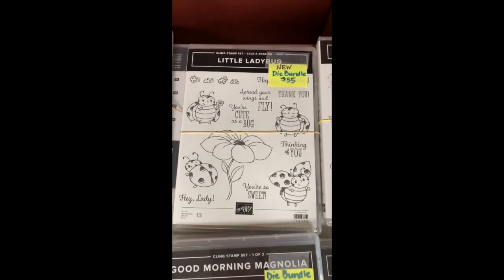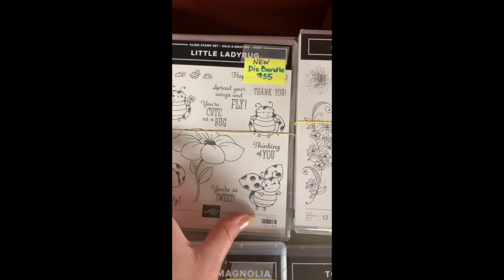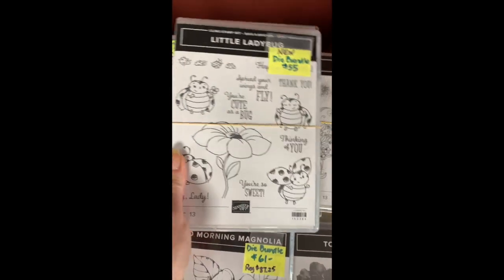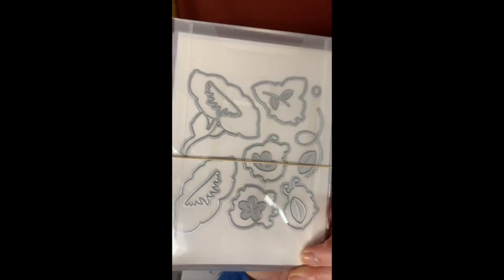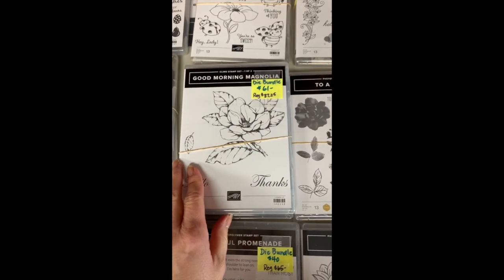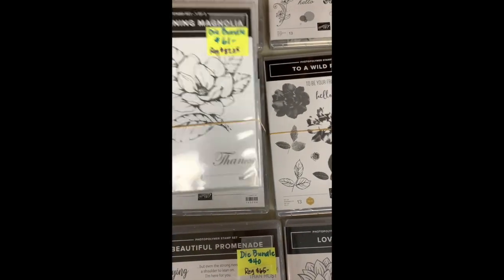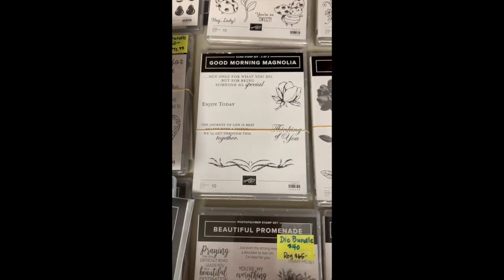I have a little ladybug die, so that is new, never been used, and it is the bundle. It's the ladybugs as well as the dies that came out with them. Super cute. Good Morning Magnolia, so this is a double set as well. I really should, there you go, there's the other half of them.